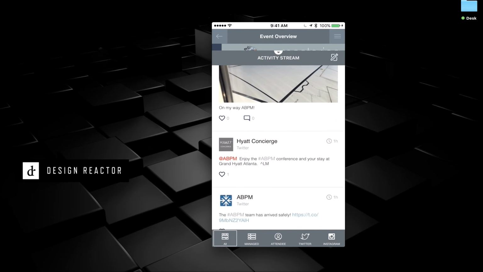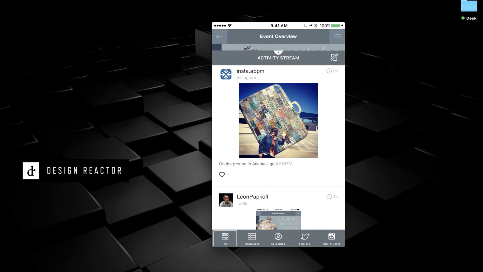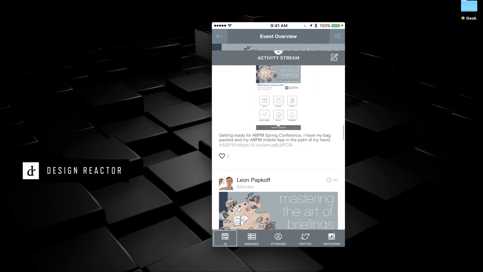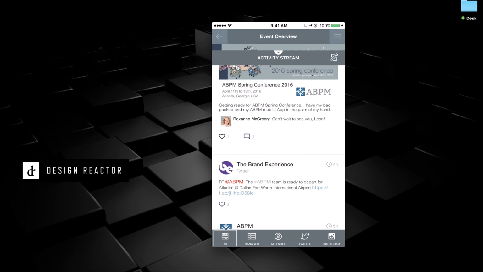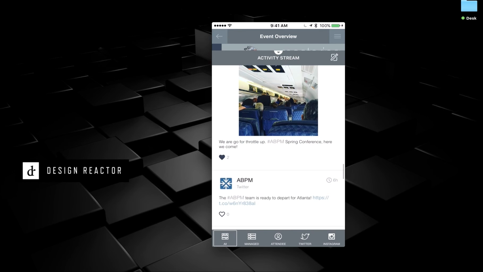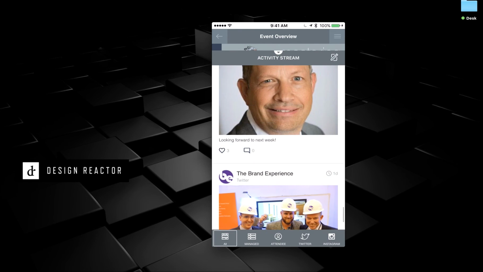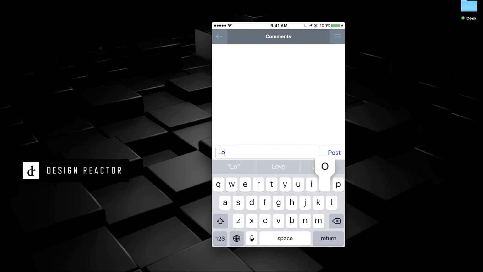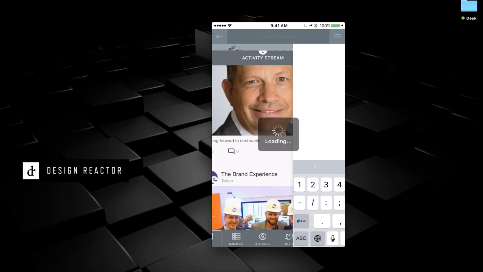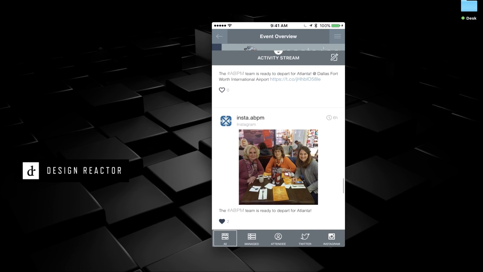Now, if you want to comment on someone's post, you can go down here and you can comment on any of the items that were posted by the attendees feed. So let me find a good one to post here. Let's see. Okay, so I just hit the comment tab there and type in a message. Looking good. And it's always fun to do this kind of stuff. And then you can see it shows up right there. So really easy to use.